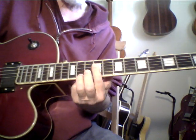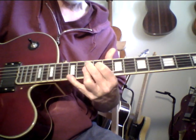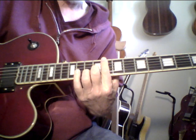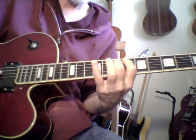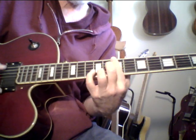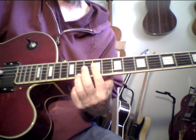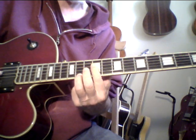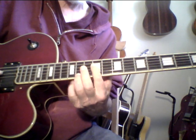So like here, I could just go major 7 and then the flat 5 of 6 and then the flat 5 of 2 and then the 5 chord. But if I improvise a little bit and do what my old teacher Horace Hatchett used to talk about, which is shading, maybe use some common tone.